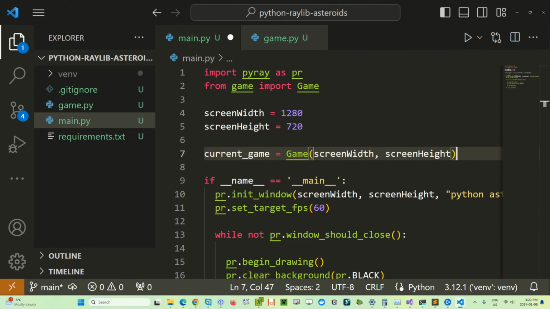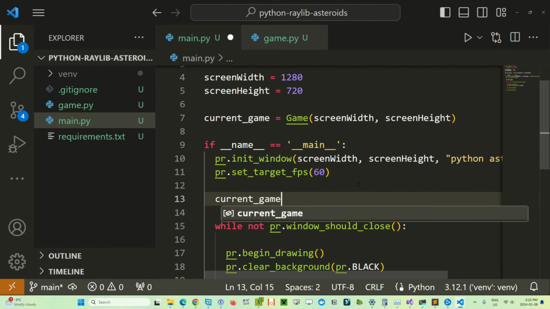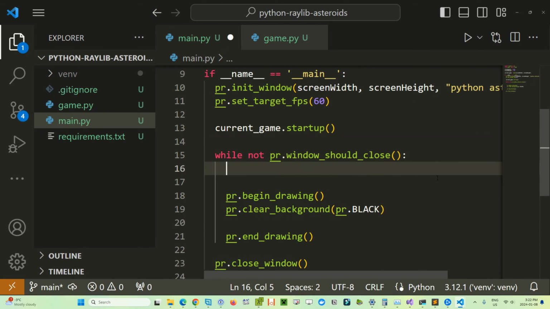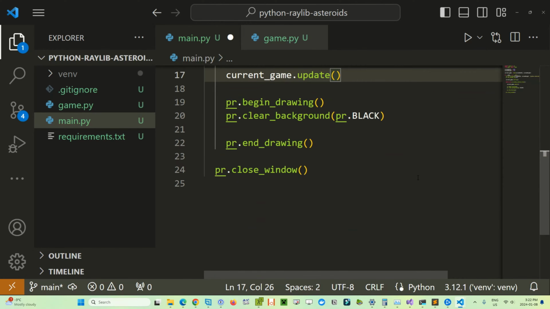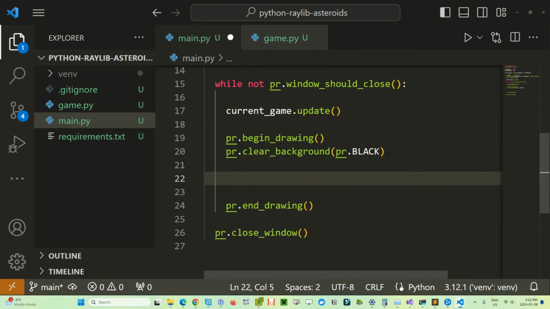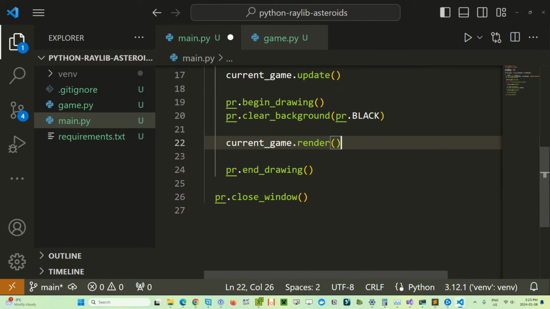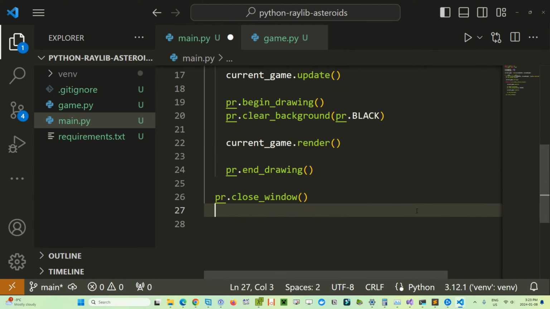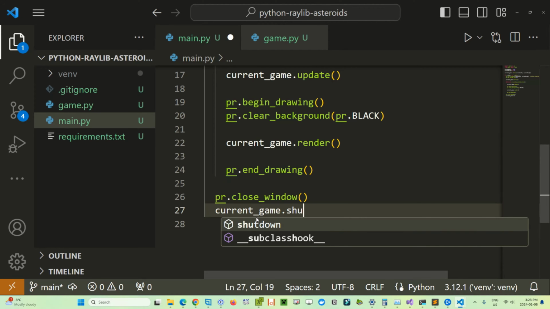So this should call that constructor method, and then that means right after the PR set target FPS, we can call current game startup, and then right within the while loop, we can call current game update, and then after we clear the background, in between clear the background and end drawing, we can call current game.render. And then finally, after the close window, we can call current game.shutdown.